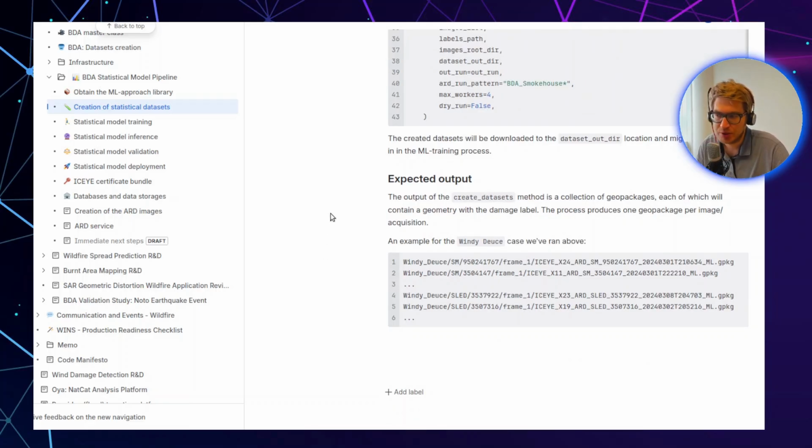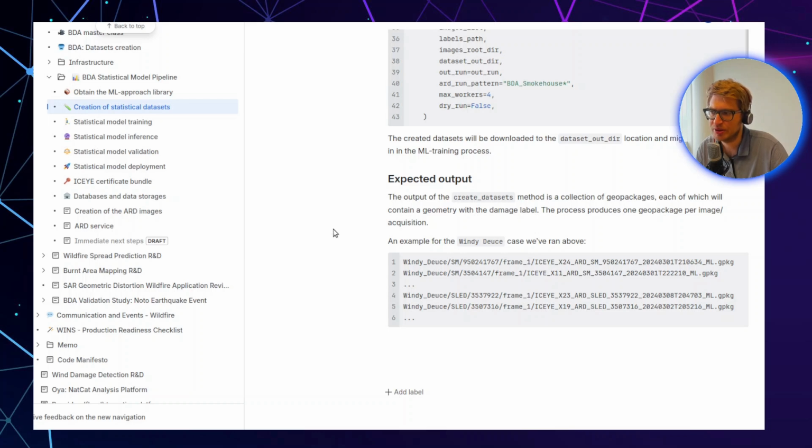The expected output of this procedure is the geopackage files containing not only the polygons and the labels, but also the statistical moments of the corresponding raster patch that corresponds to the polygon.